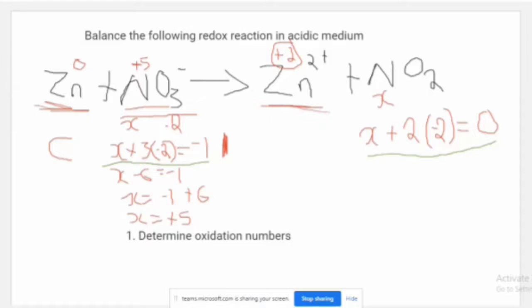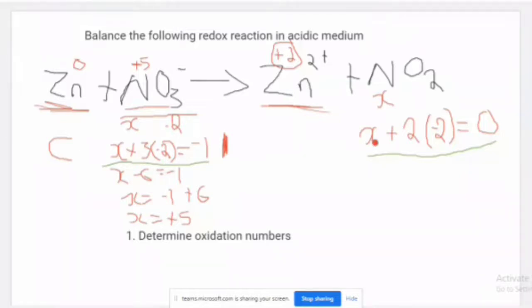Mr. Muito? Yes, Mr. Muito. Yes, I lost you at some point. So in short, what you are saying is it's the same thing with zinc, where we said it's neutral. So the same thing with nitrogen is also neutral. Yes, the compound is neutral. So when calculating for the unknown, the sum should be equal to 0 because this is neutral. Okay, all right.